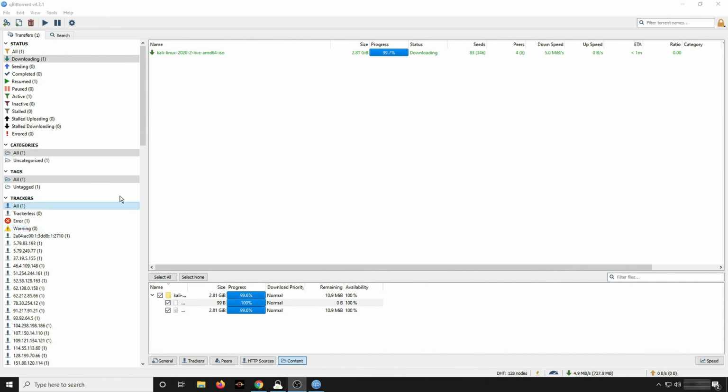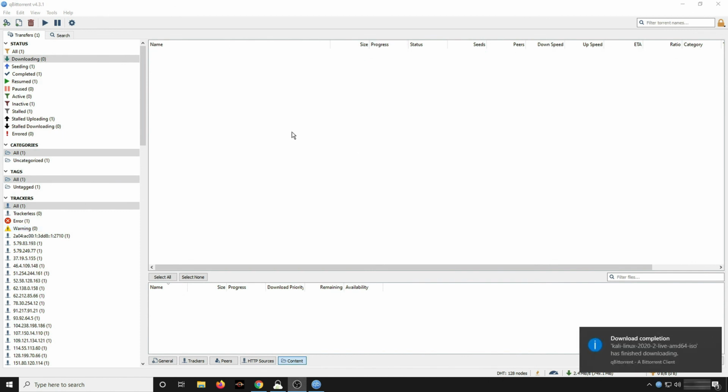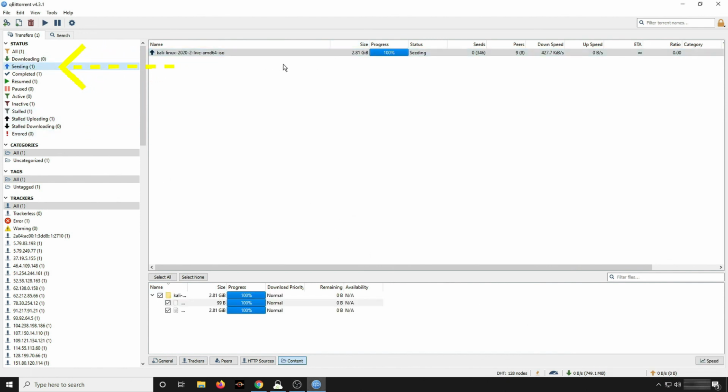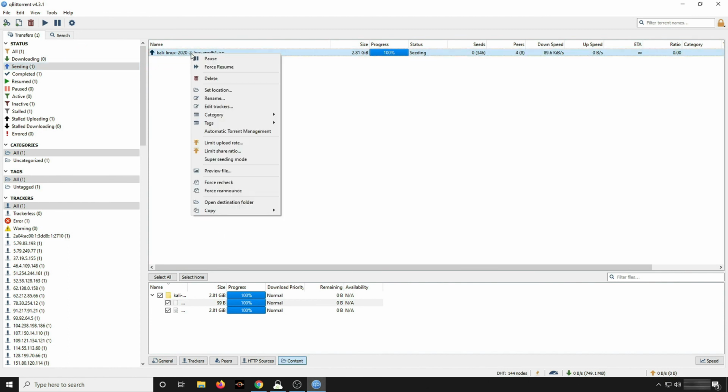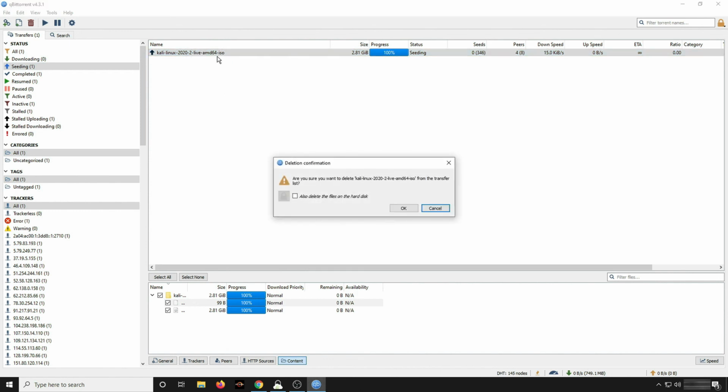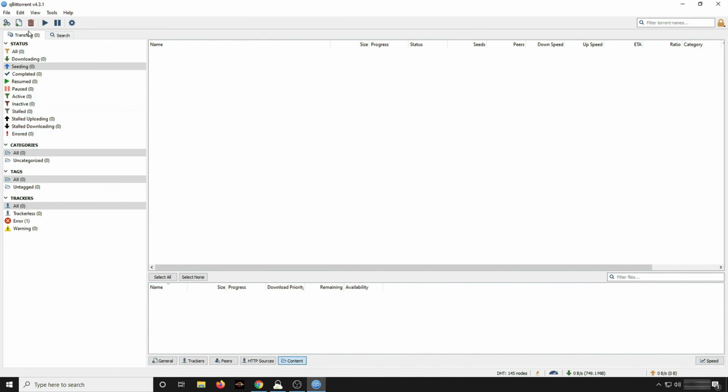Okay, so it's about done here, as you can see. Now once your torrent finishes, you're going to get a notice down here that it's completed, and then you want to look at your seeding. So now I'm sharing it with other people, which is nice to help give back and help keep it alive. But when you're completely done, you right click on that, click on delete. This is just to delete the torrent link. You do not want to check this. If you check this, it's also going to delete the download that you just did. So leave that blank if you want to keep the file, but you do want to delete the link so you're no longer seeding. Alright, so we don't have anything on here now.